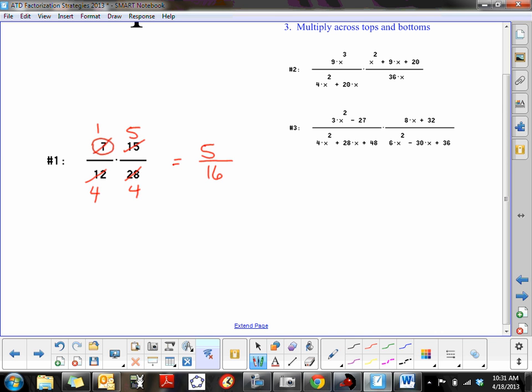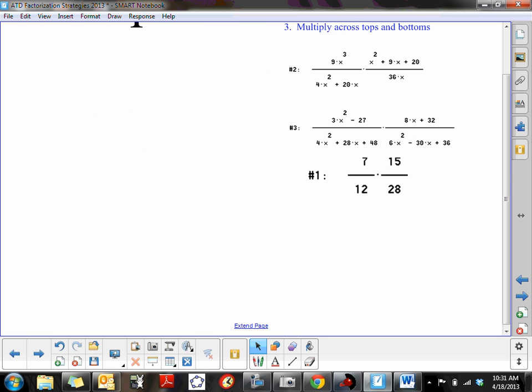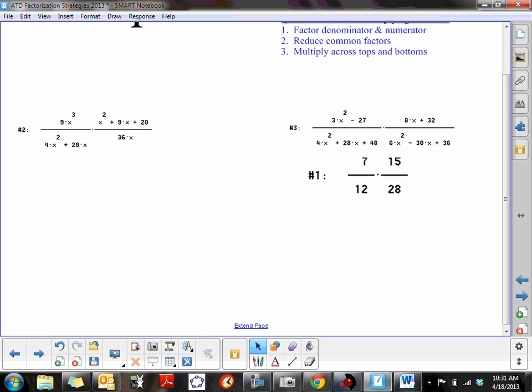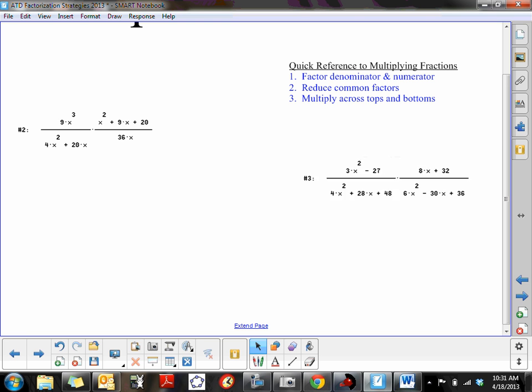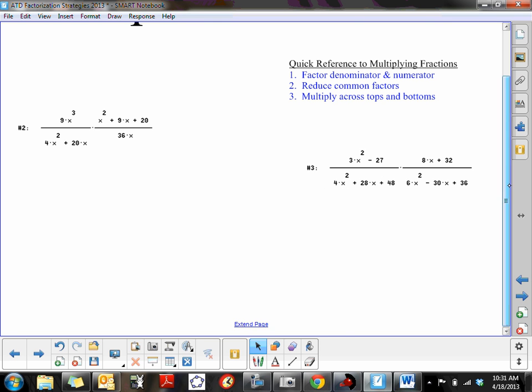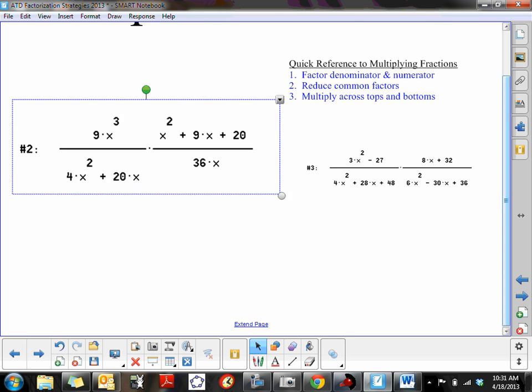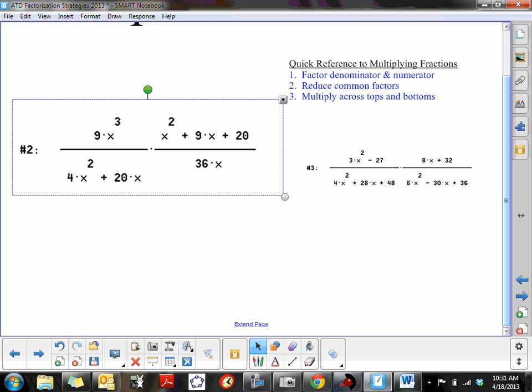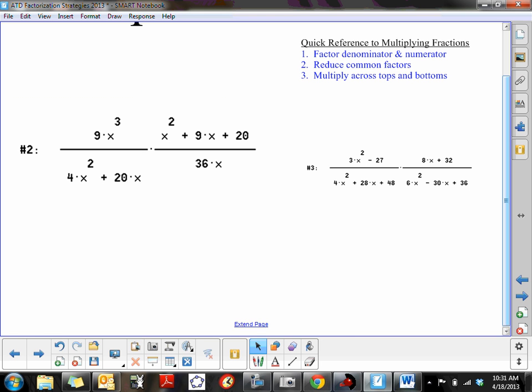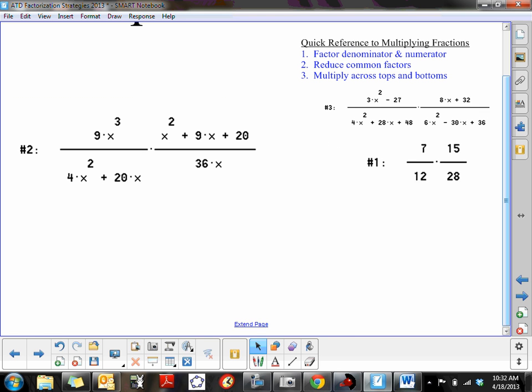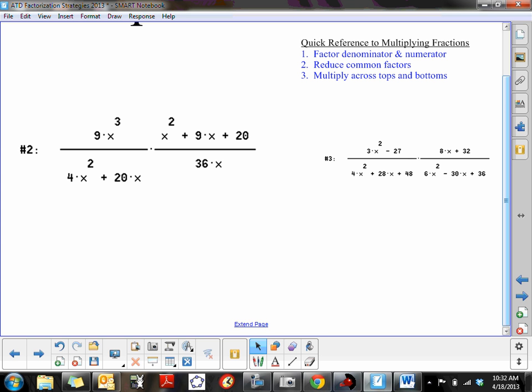Okay, so we're going to apply the same strategies to these algebraic fractions, which I have lined up over here. Factor first, reduce common factors, multiply across the tops and bottoms. Factoring is the biggest player that you're going to have to really work on in these problems. And I made them so that they weren't just the simplest factorization patterns available to you. So you look at each of these, numerators and denominators. 9x cubed, it's a monomial. Monomials don't factor. That's it.